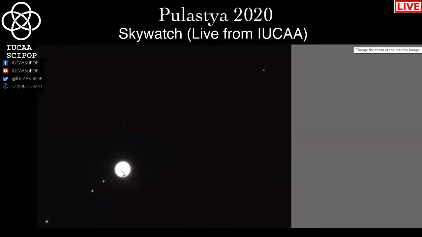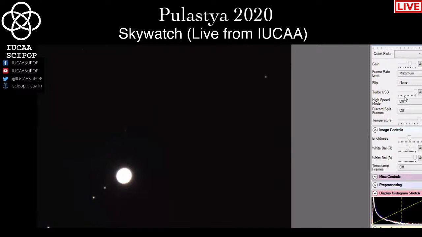So let's revisit the moons again. The top right one is Callisto. Then we have planet Jupiter in the center. Then we have Europa. Then we have Io, and this one is Ganymede. Ganymede is the largest moon of Jupiter, and it also is the largest moon in the solar system. We can see all four Galilean moons, and we can also see planet Jupiter. Let's look at Jupiter one more time, and then we will move on to the last object of this evening. I will reduce the brightness a little bit.